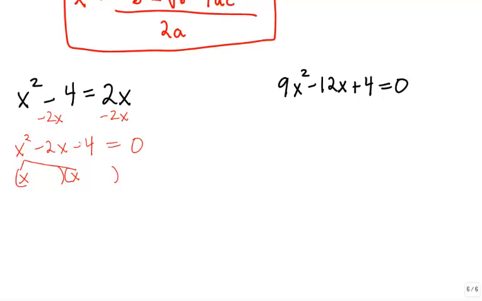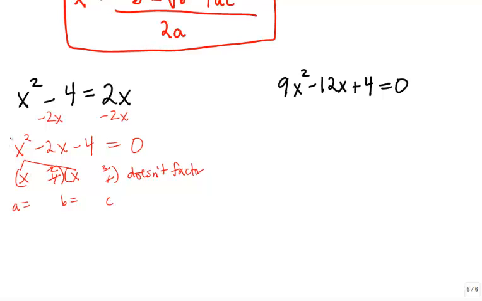And to get a 4, there's a couple of ways. There's 2 and 2, which won't give me a middle term of 2 in the middle, so that won't work. Or there's 4 and 1, or 1 and 4, and if I add those, I'd get a 5. If I subtracted those, I'd get a 3, but they're not going to give me a 2 that I need in that middle term. So for this reason, we can see that x squared minus 2x minus 4 does not factor. And so that's why we would pull this quadratic formula out of our pocket and use it to solve this equation. So when we do that, we have to correctly identify what's the a, what's the b, and what's the c that we need to use in this big complicated formula.